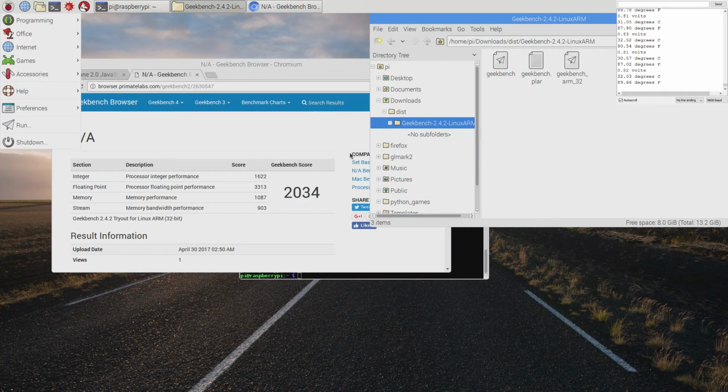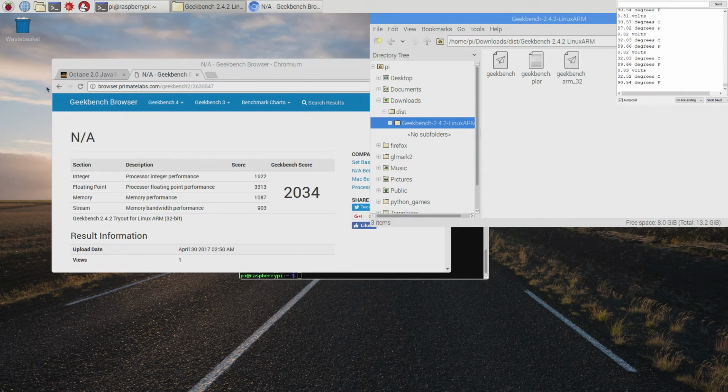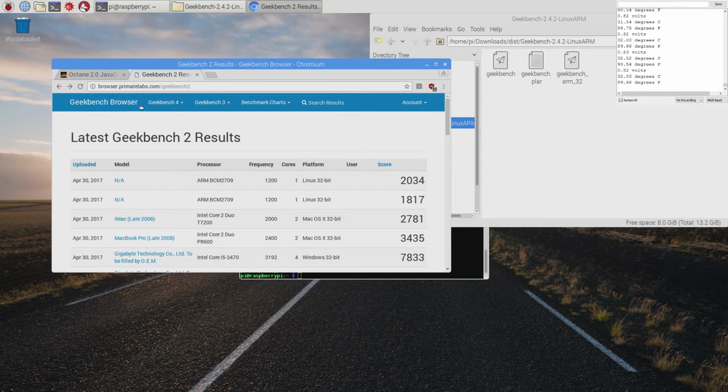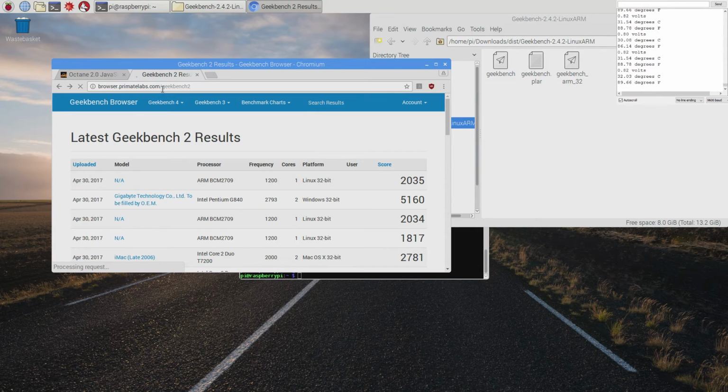Alright, let's see how the third one went. Third time's charm, right? 20.35, 1 point more. So now I'm getting about what they got. They got 20.92. So I'm not totally getting what they got, but I'm closer. So, all right, I'm gonna go ahead and X that out.